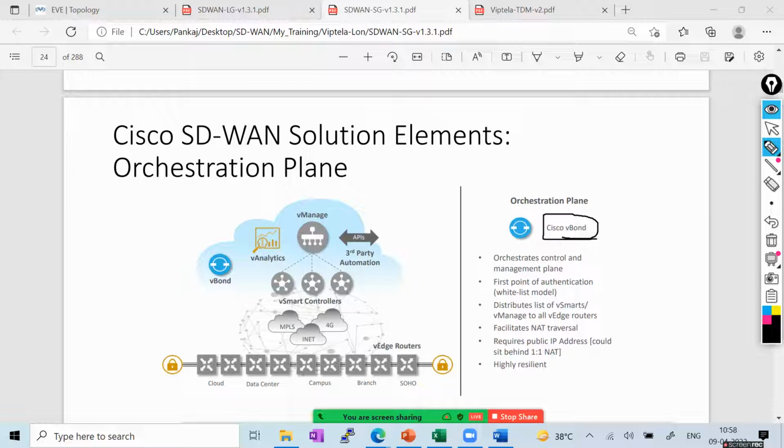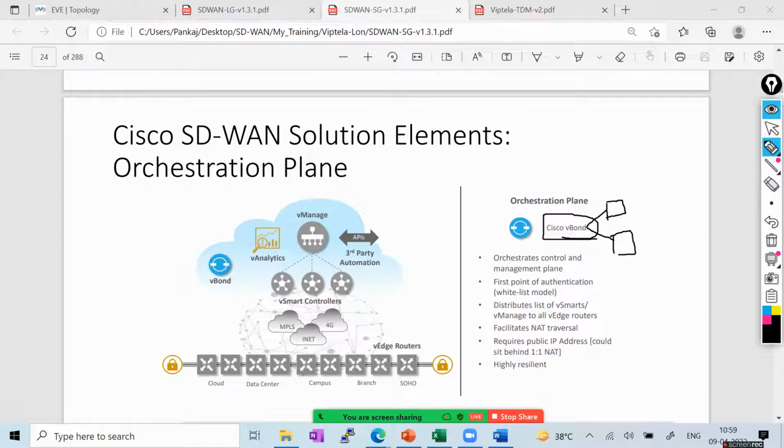So any device, let's say suppose I'm the vBond and any vManage wants to join my fabric. Let's suppose a new vManage, or the very first time any cEdge is going to join, any vEdge is going to join, even a new vBond or any vSmart is going to join. They are going to verify and check the identity of all these boxes or all new devices which are coming to the SD-WAN fabric. So they play the role of the onboarding or HR onboarding team. They just verify the credentials, and that credential is known as the certificate in the SD-WAN fabric. They have the provision to exchange their certificates while communicating from one box to another box, and that certificate is going to be verified. And if that verification is successful, then only will the vBond allow that particular device to join the SD-WAN fabric.